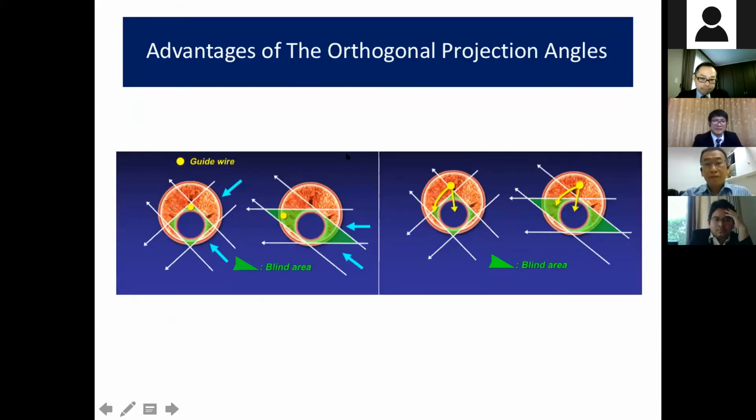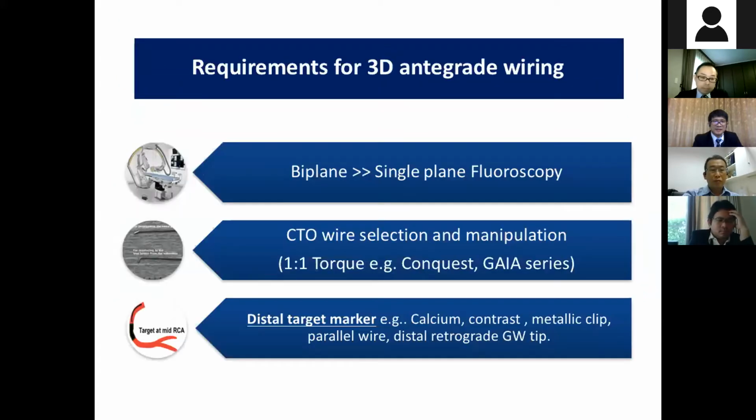The advantage of orthogonal projection is that if we use orthogonal biplane views, it can reduce the wire area, both the guide wire shaft and also the guide wire tip, to pass through the true lumen. So the requirements for 3D antegrade wiring: you need a biplane, and prefer a biplane to single plane fluoroscopy.